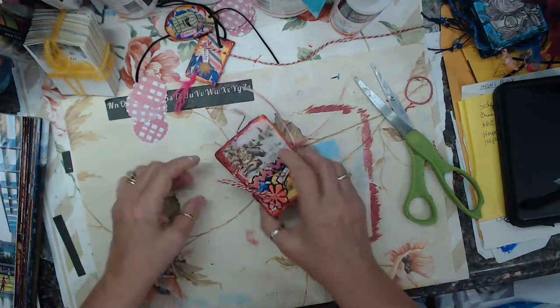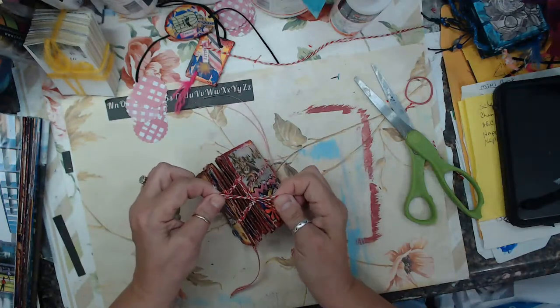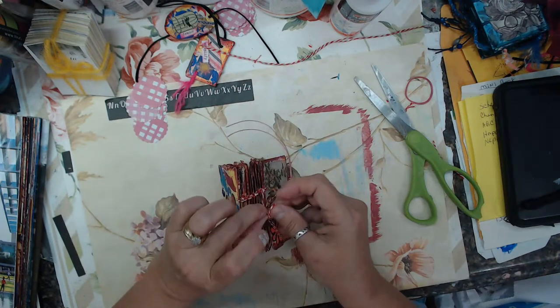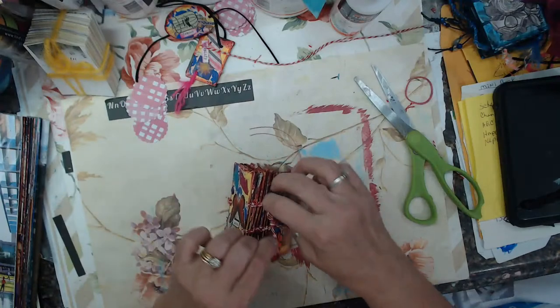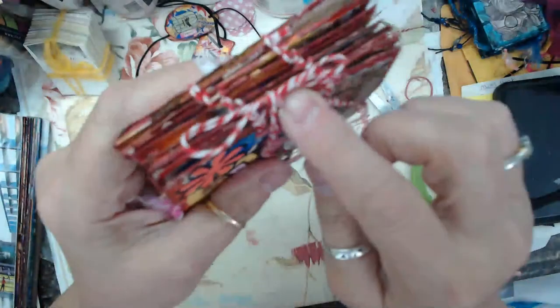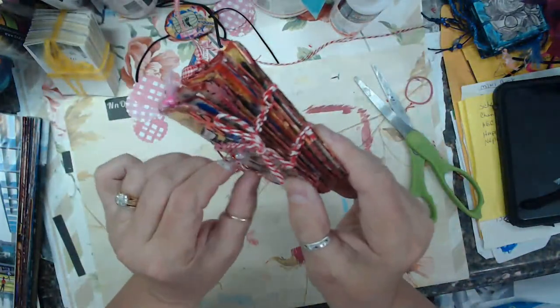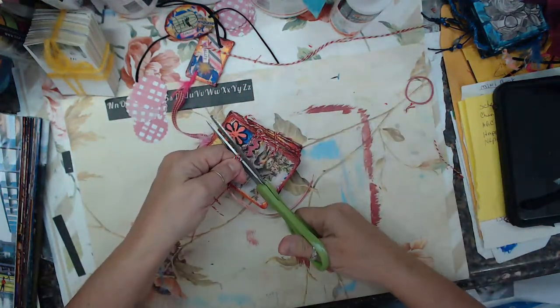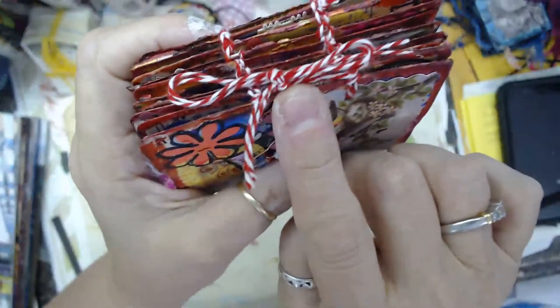And if you take your two rabbit ears on your bow and tie these in a knot, one more knot, then your bow will never come undone. So I tie my rabbit ears in a knot, give it an extra knot in the middle of my bow. And now it will always stay that way. And I can just trim these up a little bit now to make it match the bows like that. You can do it any way you want.